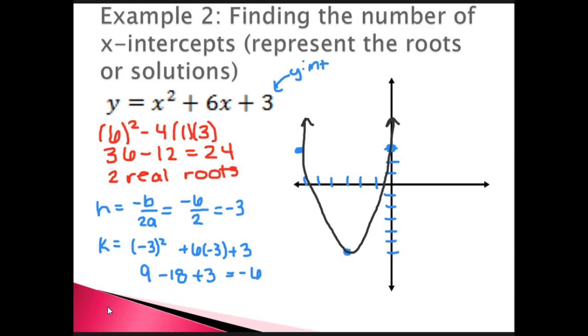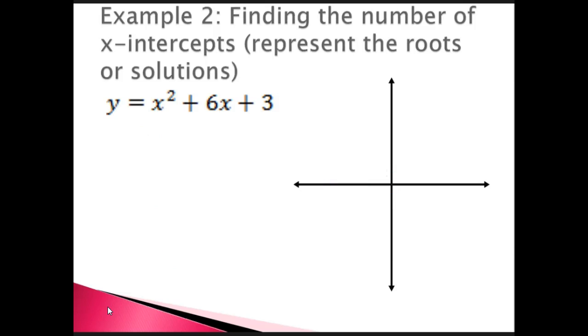So do you see how the graph hits twice? So that's what the discriminant tells me. It tells me those 2 points exist. The quadratic formula is going to tell you where those 2 points are. The discriminant tells you how many. Let's look at one more graphic. So let's find our discriminant.